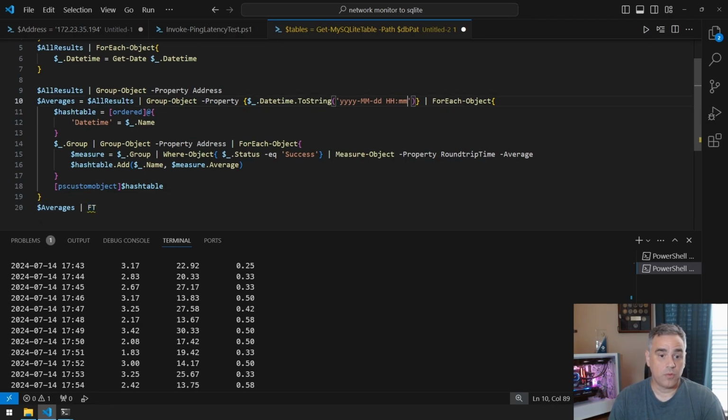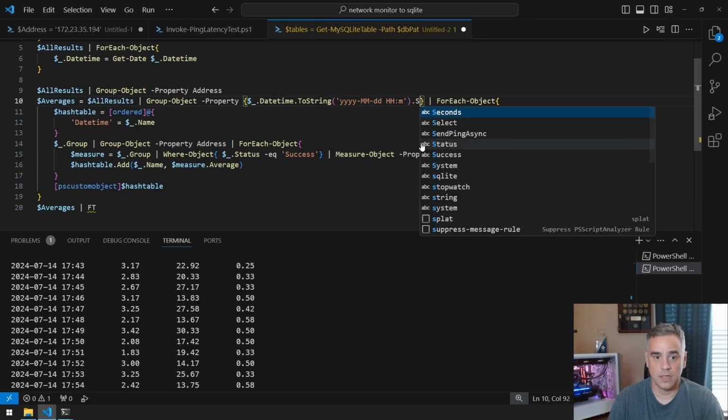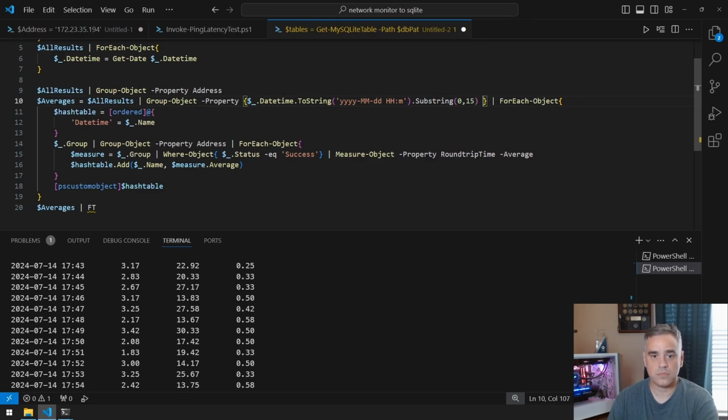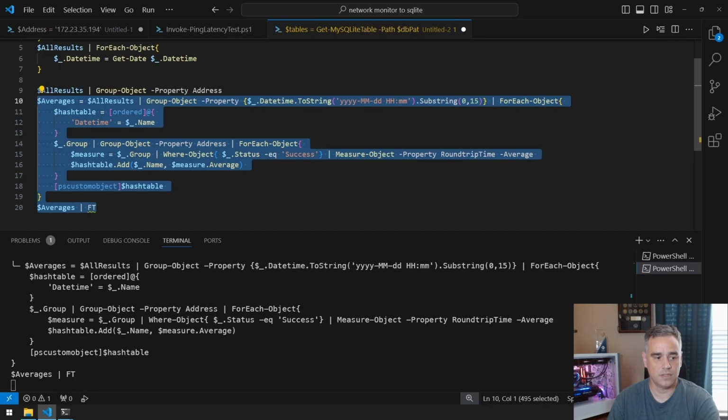All right, if I were to come in here and just remove this first M, well, what that's going to do is cause this to say that 1 would also be 1 instead of 0, 1. All right, we don't want to do that. So what we're actually going to do is put a substring onto this. So we'll say substring starting at 0 and going to 15. We're going to get that. And what that's going to do is chop off that last digit. Right? This is a 16 character string. So we're just chopping off the last character, which is going to give us all of our averages in a 10-minute interval.